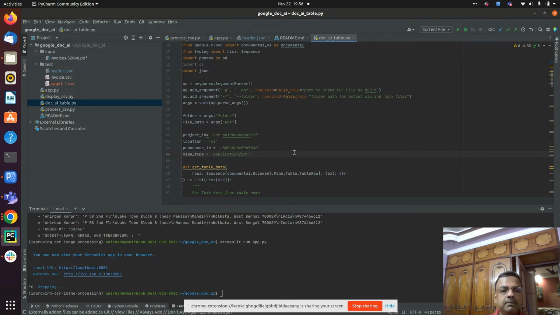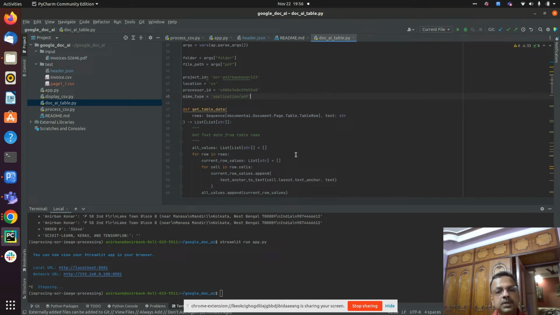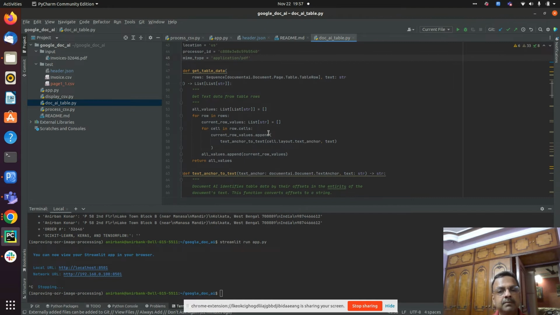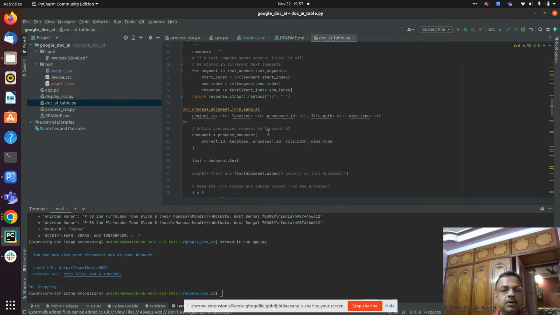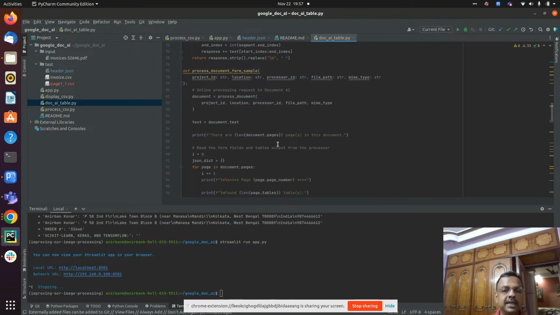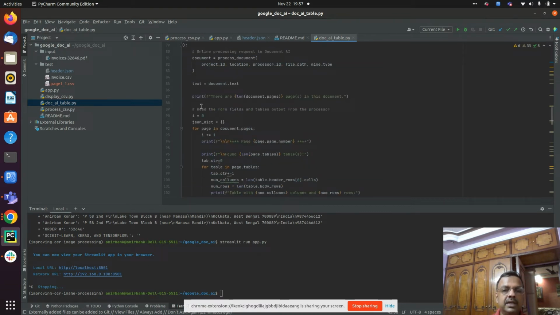Once we do that, we can set up our code. These methods are provided in this open source code sample: get table data, text anchor to text, process document form sample, and things like that.